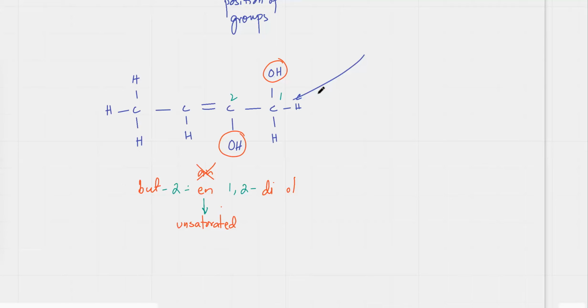Yes, sir. Achha, so now remember the structure of the naming is going to be exactly the same. Starting number of carbon atoms, number of functional groups. So it's going to end with -ol. In the middle, there's going to be -an or -en, depending on whether the carbon atoms have double bonds, so this is going to be -en. How many functional groups would be represented by -diol or -triol. You have to give the positions of those functional groups. You have to give the position of the double bond as well. So that's the molecule over here.